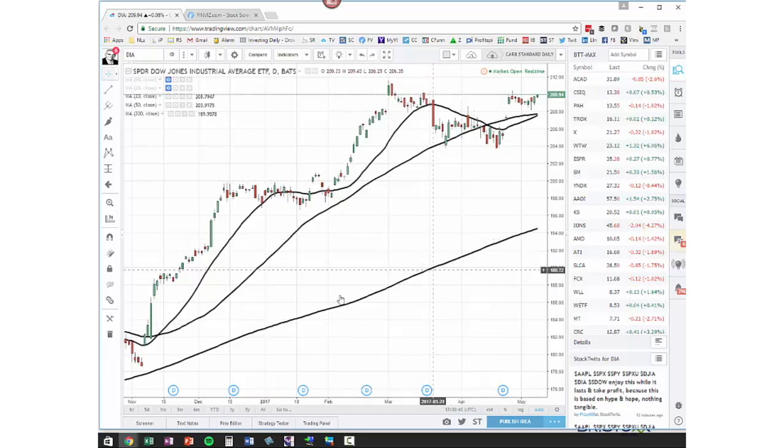When it is sloping very clearly, so it's much higher going from left to right, higher here at the right edge than it is at the left edge, that is an upwardly sloping moving average, and that, of course, is a bullish thing. So our 200 period moving average is bullish. Our 50 period moving average starts off pretty much flat here on the left side and then really picks up from there, and it's upwardly sloping at an even sharper angle than the 200. So that tells me that the 50 period moving average is bullish.